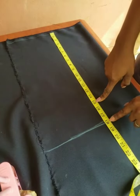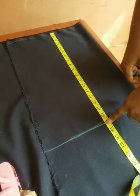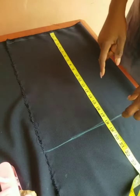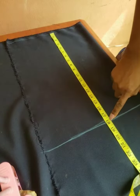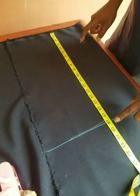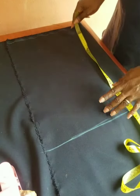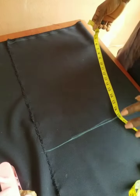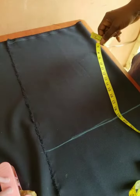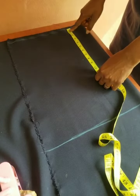I'm working on a half-scale bodice with a length of 15 and a half inches. I added 2 and a half inches for seam allowance — that's the allowance we need at the hem line and the shoulder level. Because it's a bustier corset, you need to add about 2 and a half inches, since there are going to be alterations at the bust area. But if it's a regular half-scale bodice, 1 inch is okay for the hem allowance.